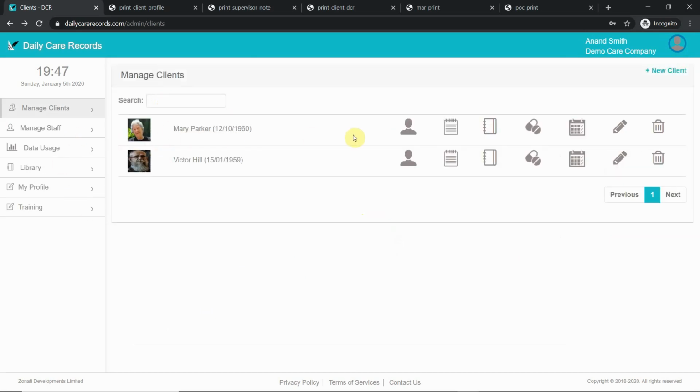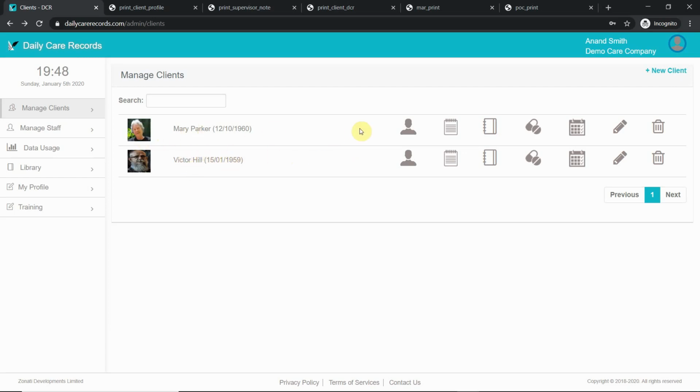And each client is listed with their date of birth for easy identification, as well as their picture if you choose to upload one. There's a limit on the size of pictures of 200 KB, and also there's a limit on the size of the picture for the logo of the company of 400 KB. There are various services online that can reduce picture sizes. This is done so that the information that's transferred to the carer's app is as small as possible to reduce the amount of data usage.